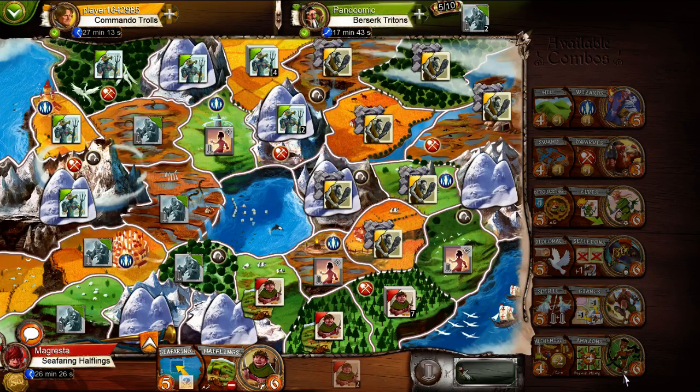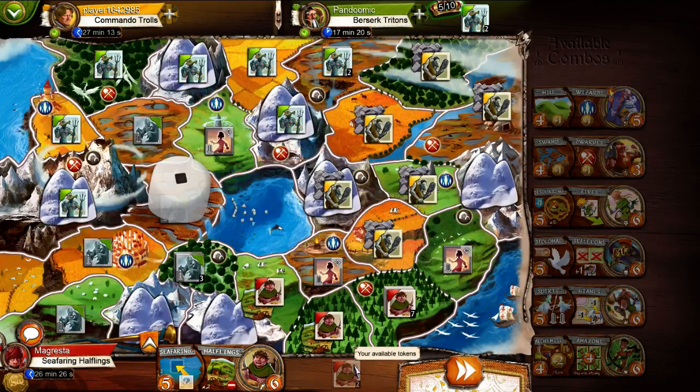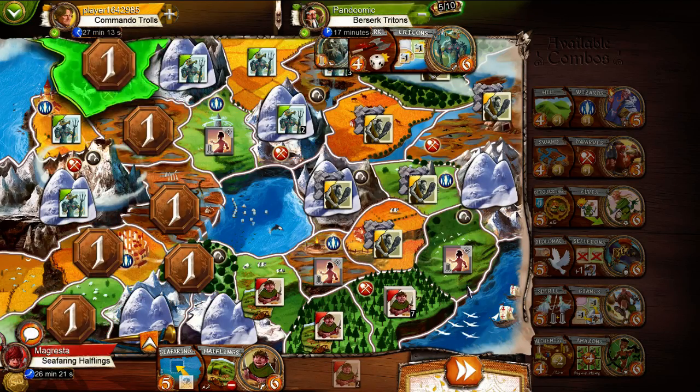Okay, now I get to play my ghouls. I can't. I'm just gonna redeploy them. Make it harder for you to get me. Now my berserk Tritons. Wow. He's going for his second genocide now. Let the trolls live, man. They already got enough problems in life. Okay. Because I can't do anything else there. So I'll just redeploy. And score 800 points.